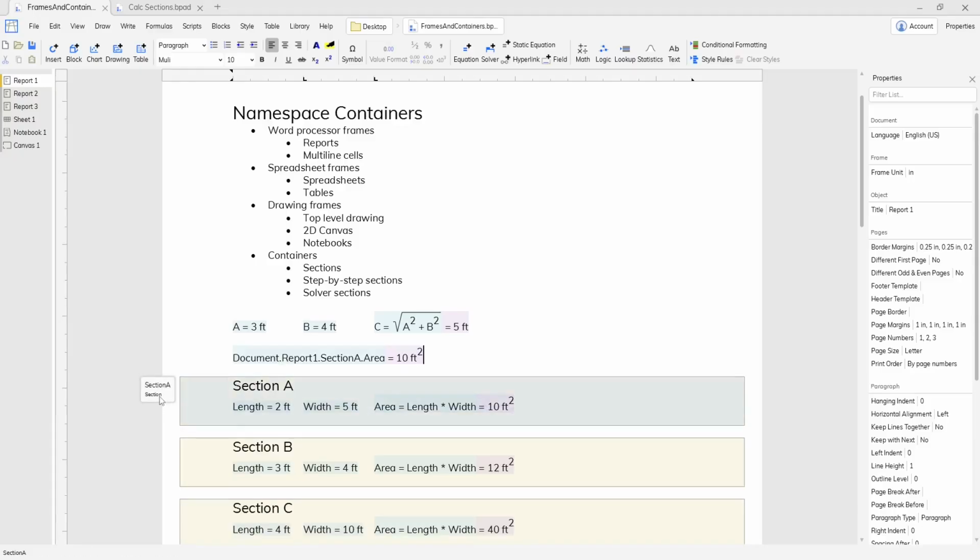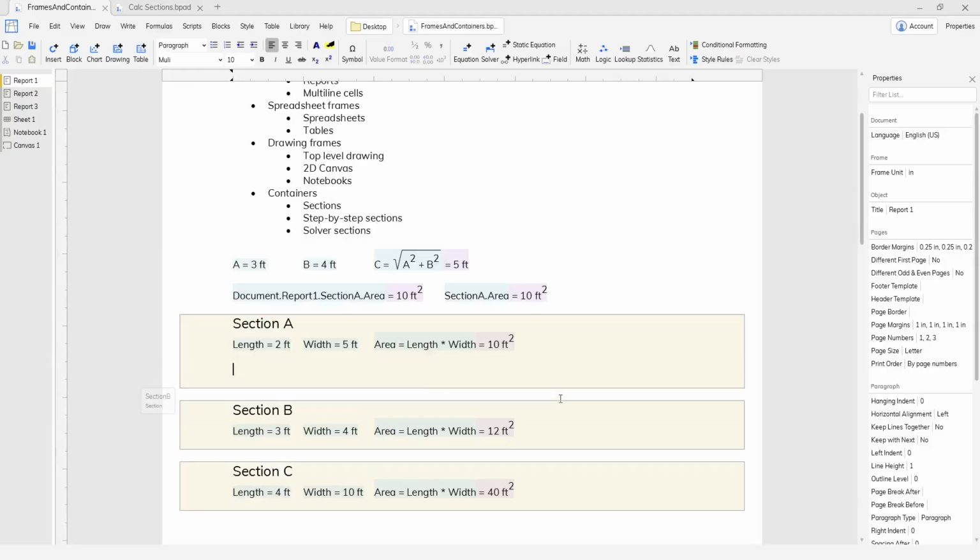Of course, to reference that value, I don't always need this full path, document.report1.sectionA.area, but depending on where I am in the file, I may need more or less of it. So if I tab over here and press the equal sign, now I'm in the report but outside of section A. If I click this value, it's going to automatically put in section A dot area because that's as much of the path that I need to be able to reference that area value.